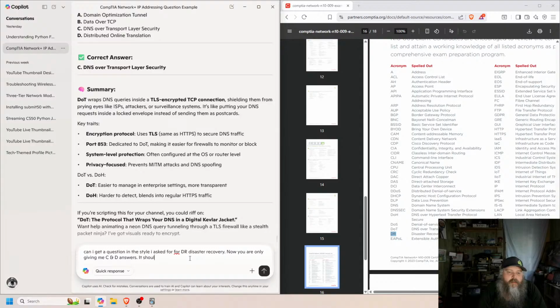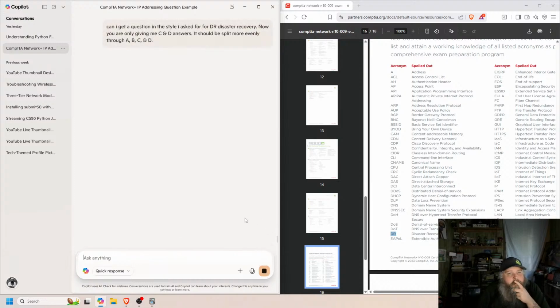It should be split more evenly through A, B, C, and D. So what do you think now? Is it just going to give me A and B? Or is it going to go A, B, C, D? I can see it doing either one of those.